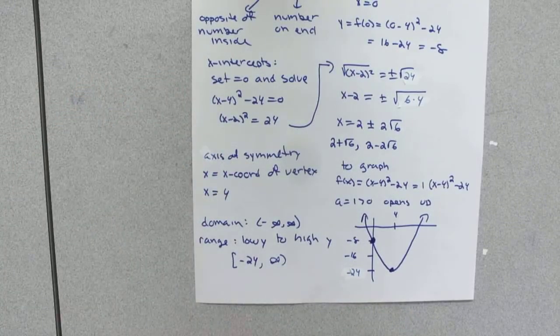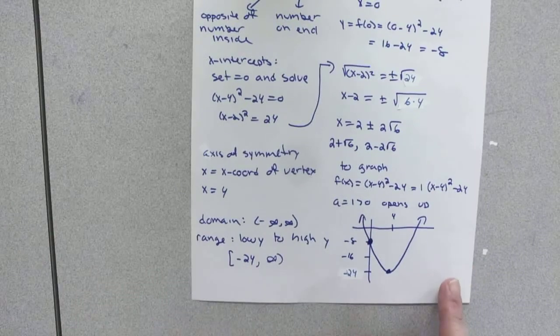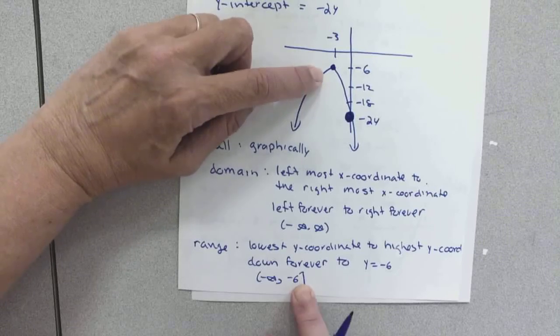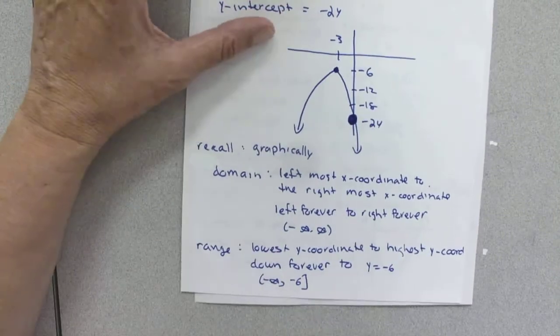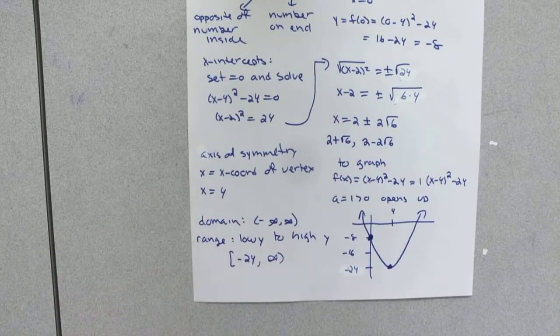And like we said on the last problem, your range is always going to be either the y-coordinate of your vertex to infinity when we open up, or like the previous problem, negative infinity to the y-coordinate if we open down. Your range is always going to be one of those things. And then, of course, you could check this one the exact same way we checked the other one. I will leave that up to the reader or viewer to check it, and we'll end this video.